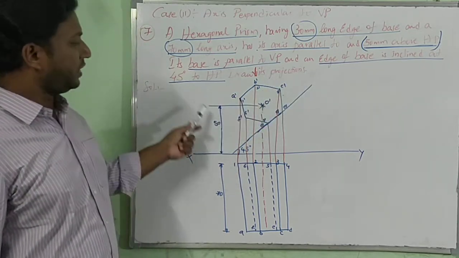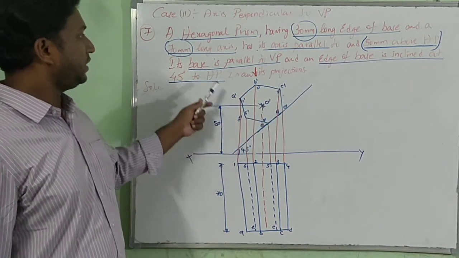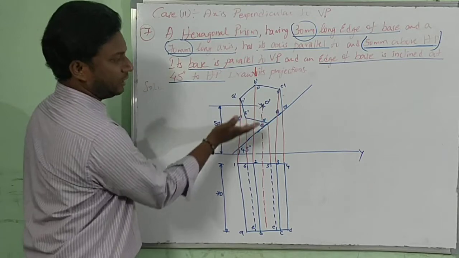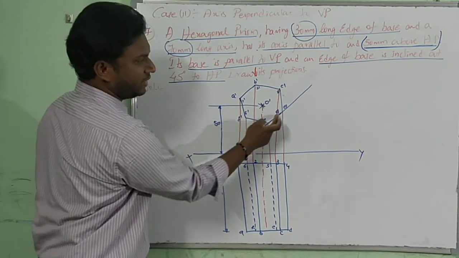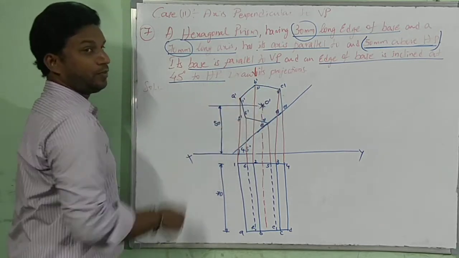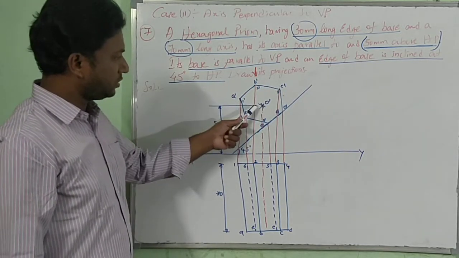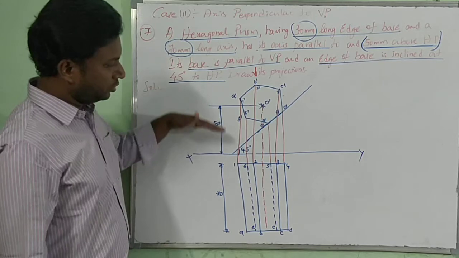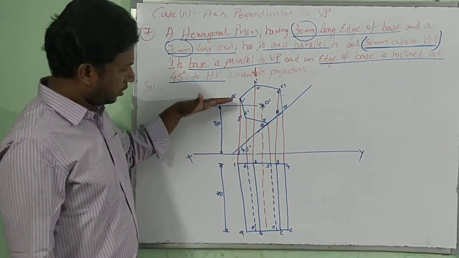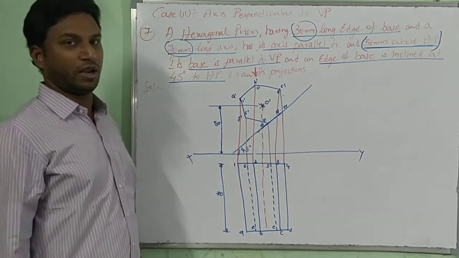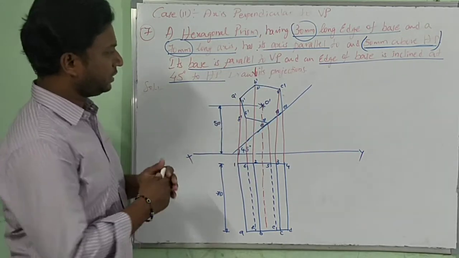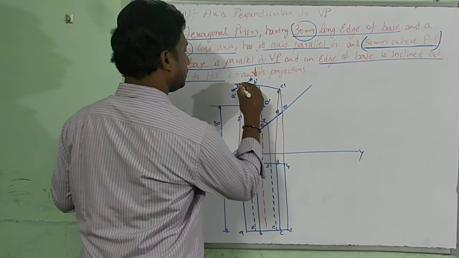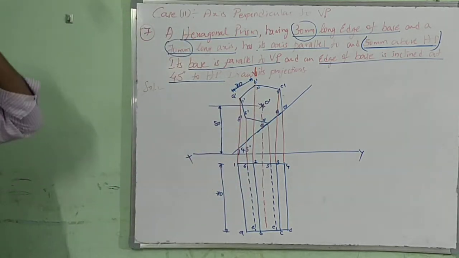edge of the base is inclined at 45 degrees. Edge at 45 degrees. After that, the axis is parallel to 50 mm. After drawing 45 degrees, try to draw the side, complete the hexagon, do the numbering, plot O dash, verify O dash, try to measure the distance, it won't be 50. After that, you have to erase the XY line you have drawn. Now draw a 50 mm length line, at the end complete the XY line. Now you can satisfy that condition. After that, you can draw anywhere. Now if you want to show the side, you can show it here.